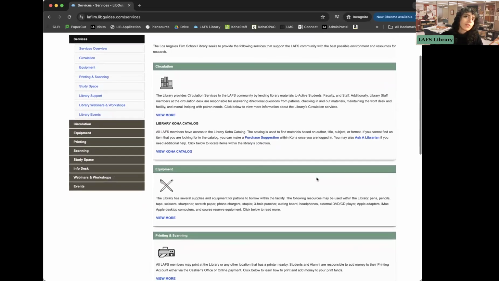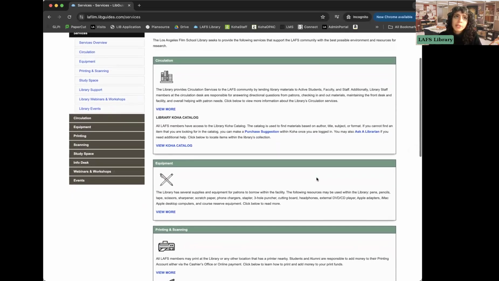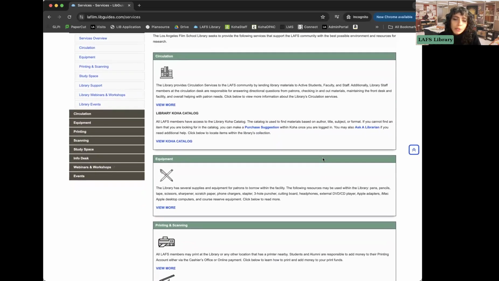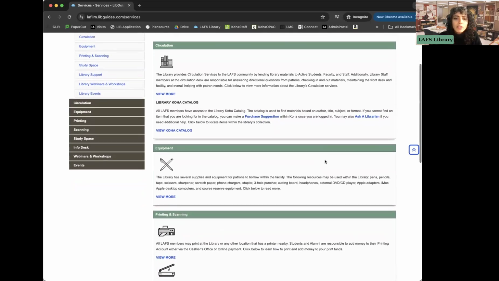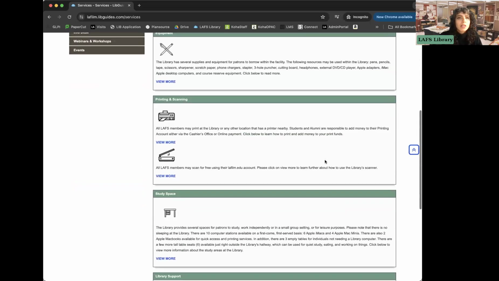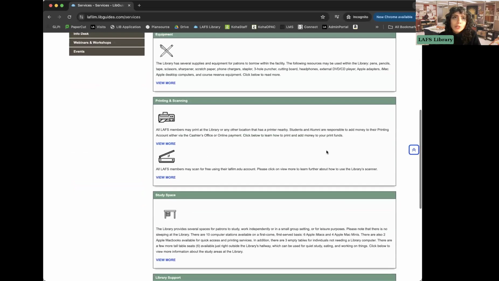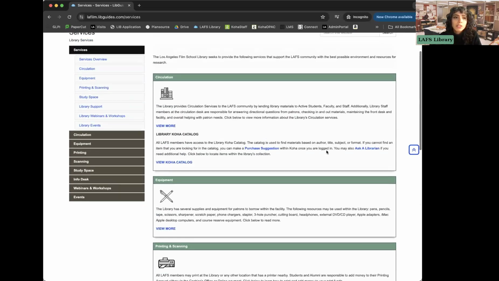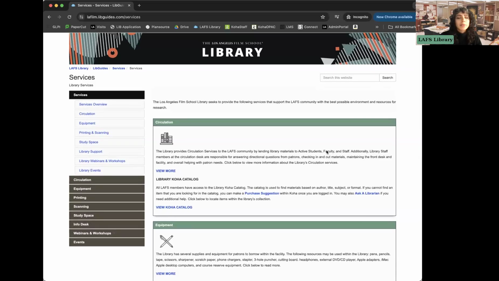So we do have a few computers here at the library. We have a printer and scanner machine. We also have some headphones and phone chargers and laptop chargers, and other small office supplies that you can borrow. So yeah, you can utilize the space here if you need to study, do some homework, or you just want to chill. We provide those services here.